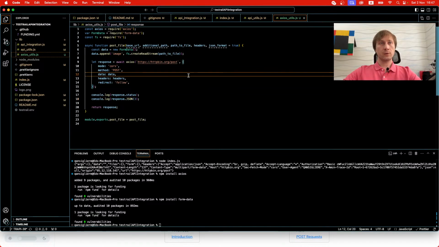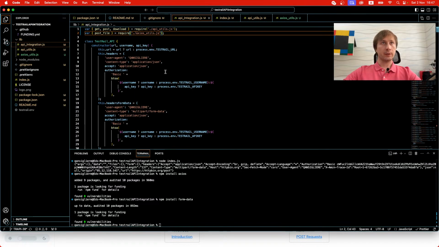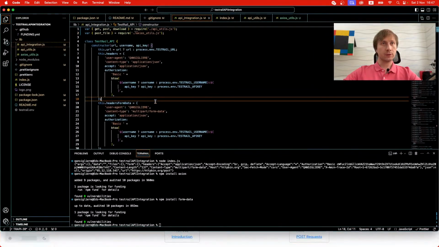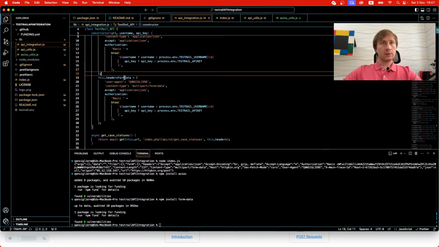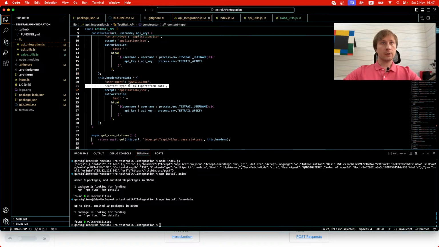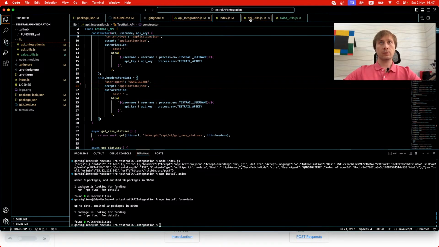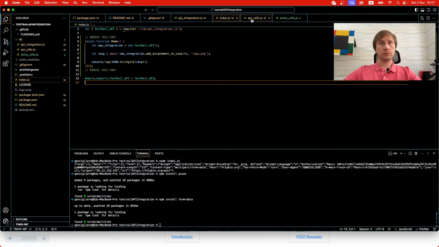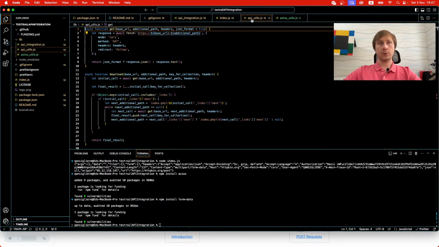What else should be changed here? Here we should use another header. So open our API integration file, and let's change headers form data, and this one should be removed because we will generate this information automatically.